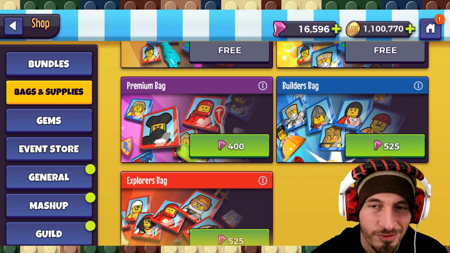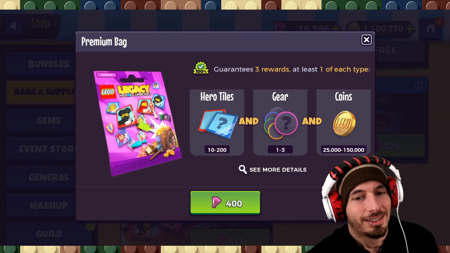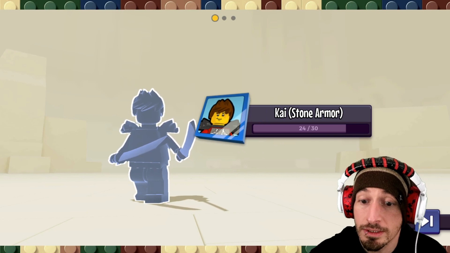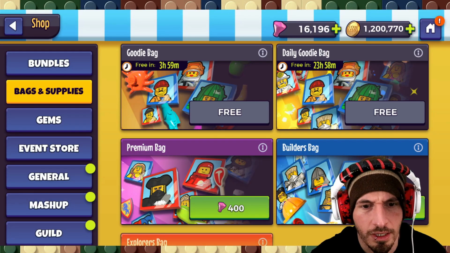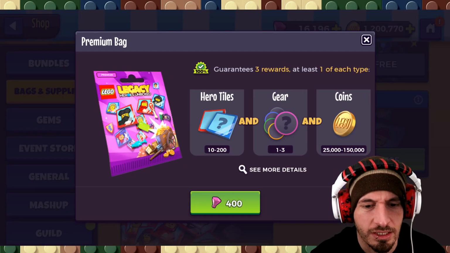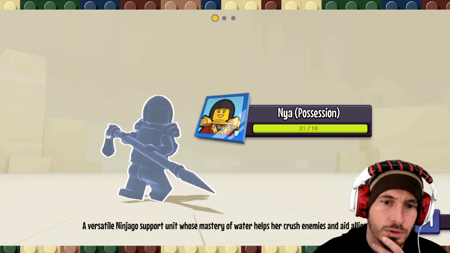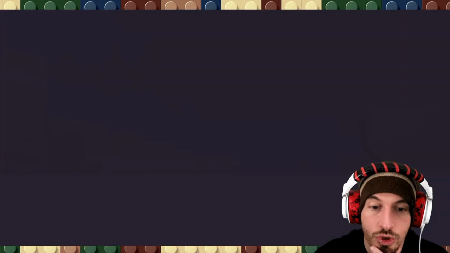Okay, so we've got 40 premium bags. Let's get it started. Okay, that's not bad. I think 12 is the most common quantity. And we got 100,000, which is not a bad amount of coins. I should be paying attention to what gear we get too. So we got 10 of those. Not that crazy. We get 25, that's the lowest amount of that. And we got a 2-star cherries.